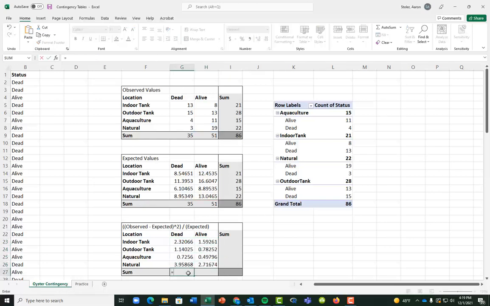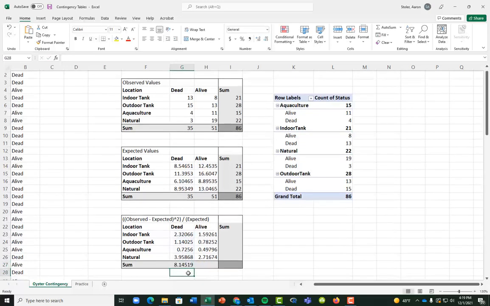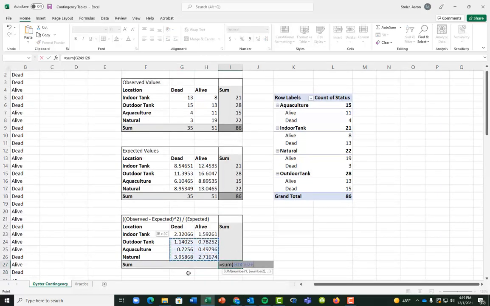Now, when we add up all of this, we're not really interested in adding up the individual columns here like this. Instead, what we are interested in is adding up all of this together. And this value right here is called our chi-squared value. And this is the number that we are going to use to try and beat.